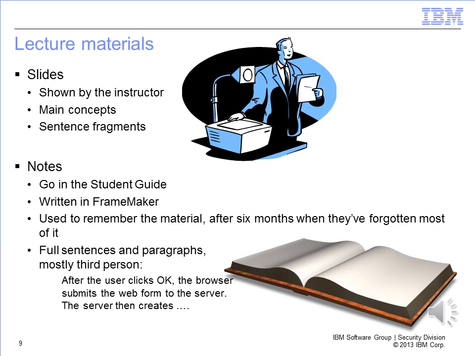Then we have notes that go in the student guide, which we write in FrameMaker, that are used again to help remember the material. After 6 months, they've forgotten most of it. And for those, we use full sentences and paragraphs. Usually we write in the third person. After the user clicks OK, the browser submits the web form to the server. The server then creates blah, blah, blah, etc.